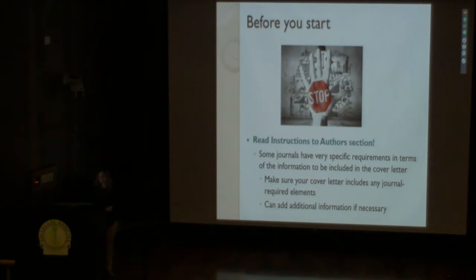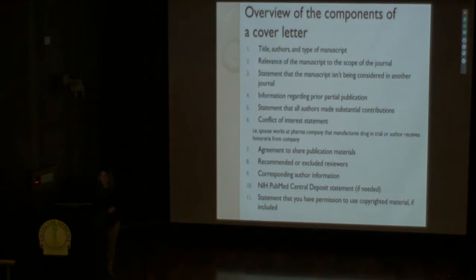You can also add additional information, and this is some of the information that can usually be added to a cover letter. You could have the authors. I generally don't add authors, but it's very important to have your title and the type of manuscript. Different journals have different types of manuscript, and you should find which type would be more suitable for your publication. Also, this is extremely important. You have to justify the relevance of the manuscript to the scope of the journal. Why should it be published there?